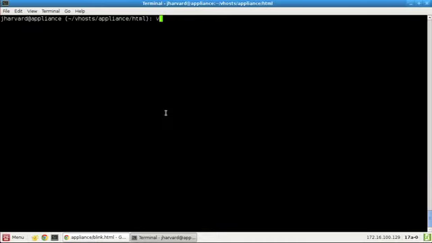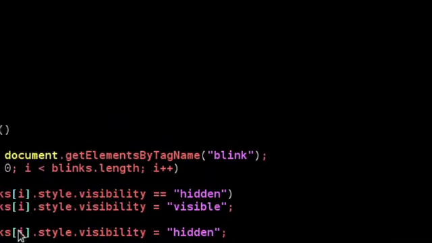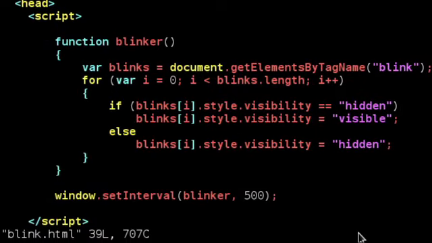Let me go into blink.html. Here's my blink function, but there's one additional line of code that's necessary here. What is this very last line of code in my script tag doing, apparently? Jack? It makes sure that it won't call blinker again until, I guess, half of a second. Good, although let's not put it that way, because it doesn't really make sure that it won't call it; it's not going to call it at all based on the code I have here. It makes it call it once every half second.